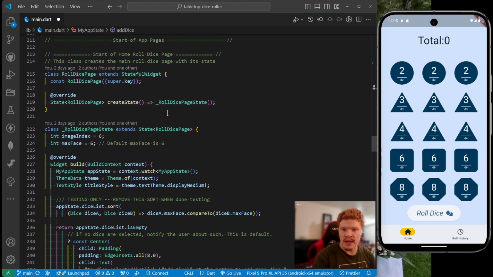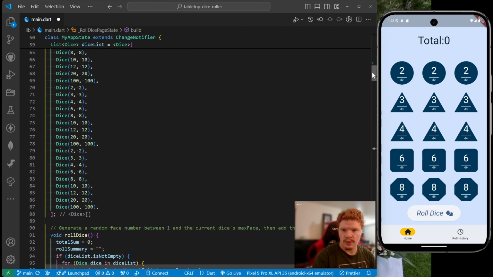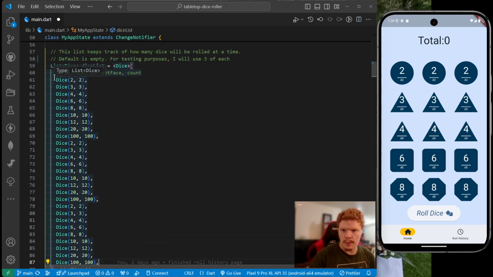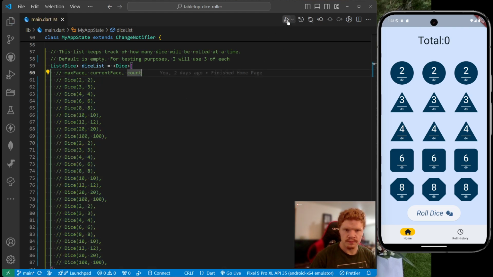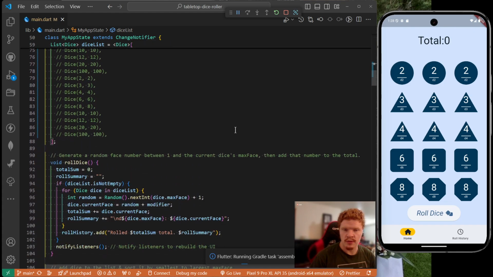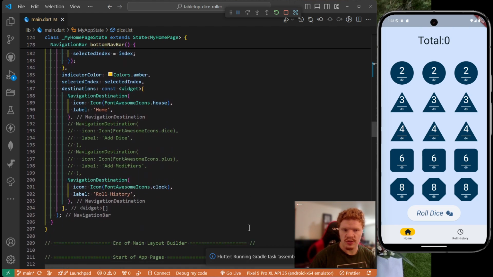And this is the actual roll dice page itself, all here, and it is a stateful widget, which means it can be changed. Here it builds it, and this ternary operator, if it's empty, which I'll show you, it will have no data. So I'll just comment all this out. Then I actually need to start the app. It looks like it started here, but that's just a basic thing. It takes a minute to load up, so I'll describe it later.